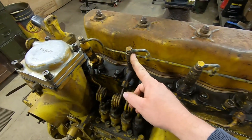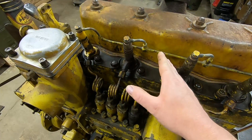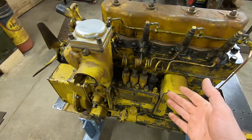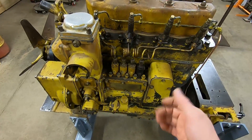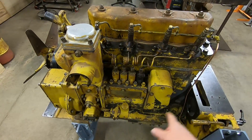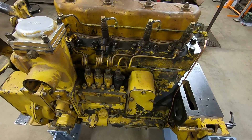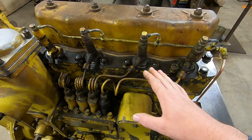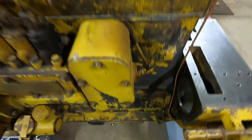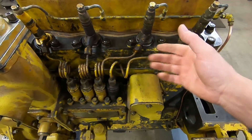Taking this return flow and trying to tap it back into the suction side of the pump actually creates more headaches than it solves, because any little leak right here is going to basically cause drain-back in the system — air pockets in the system. You go to start this thing after it's sat for a week, a month, six months — sometimes like over a long Minnesota winter — and you probably have to do an entire fuel system bleed every time you start the machine up to get it to pop off.